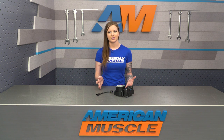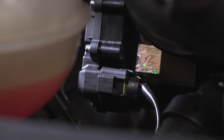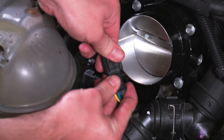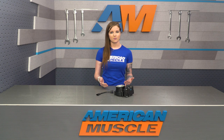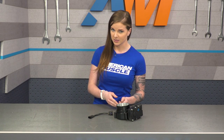Looking at the construction a little bit, this is CNC machined aluminum with a black finish and includes the drive-by-wire electronics ready to go. This is going to make the Throttle Body a plug-and-play direct replacement. Now this is a no-tune required part, which means that you can just install this and go and have no issues. But I do want to say that if you want the most performance possible and you want to get your money's worth from this product, I'd recommend a tune. Without a tune, you won't be able to maximize power gains.